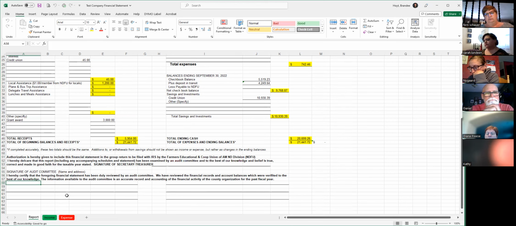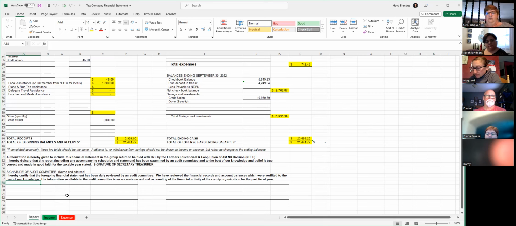So let's say you've got two authorized signers, one is the president, one's the treasurer. Those two individuals should not be part of your audit committee. It should be anybody else on your board. It can be just regular people that attend your meetings, county members, that kind of thing. But the thing you'll want to provide to them is a full year of your bank statements, the bills that were paid for your fiscal year, so October through September, any deposits that were made, and then the prior year completed financial statements.